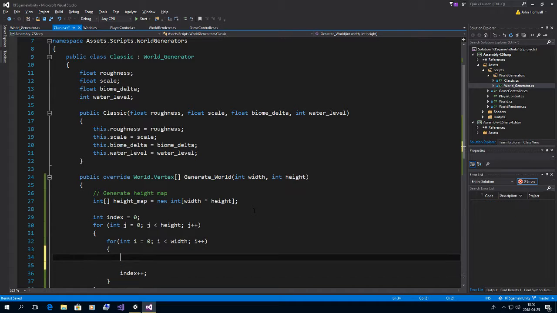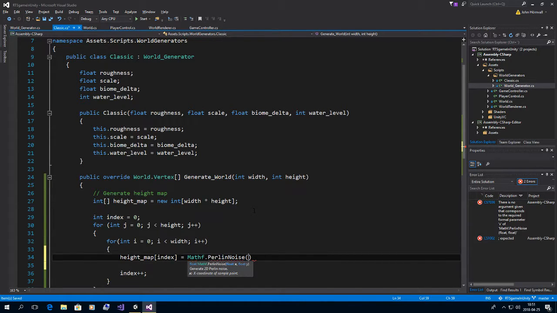Okay, so we can say height map index equals noise, well, maybe Mathf dot Perlin noise. There we go. And it's going to be the i, j, but obviously we need some other things.